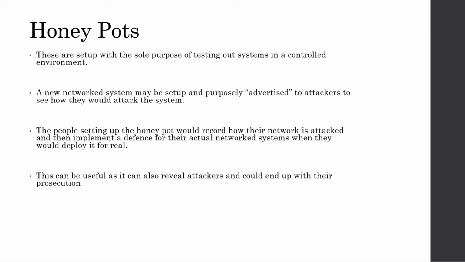When people attack it, obviously, depending on the attackers, they might reveal themselves by mistake over the internet, which if they do, they can obviously end up being prosecuted. So it can help both the network that's trying to set up something new, and it can also help the police and stuff like that find attackers that have been trying to attack people online. So it is useful in that sense.